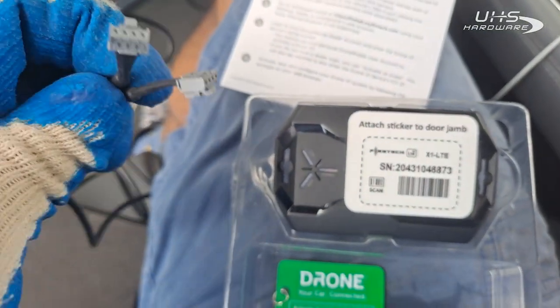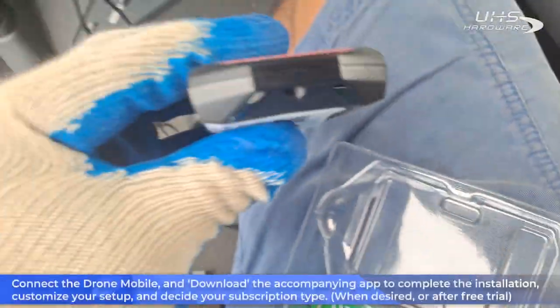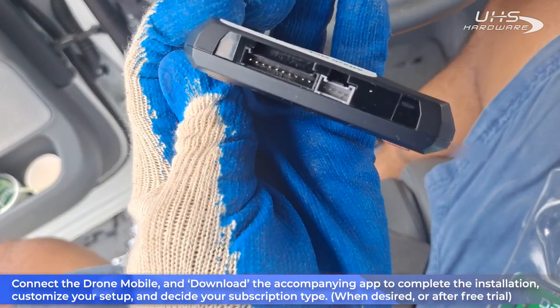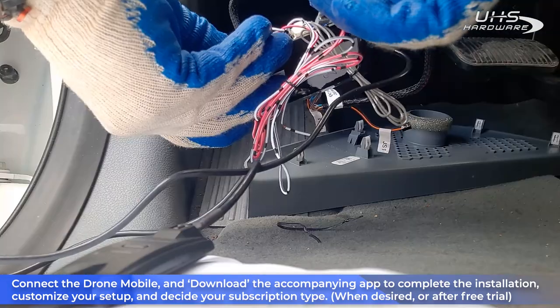Alright, so now we're going to go ahead and hook up our DroneMobile system here. It comes with a simple little cable. Here's the unit. Let's go ahead and pop it out of there. It's got a simple single plug here on the side. And that's pretty much it. After that, we follow our simple setup guide here, and we should have it.